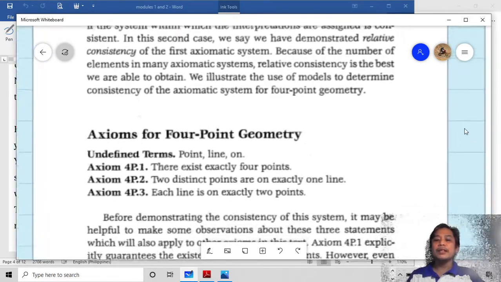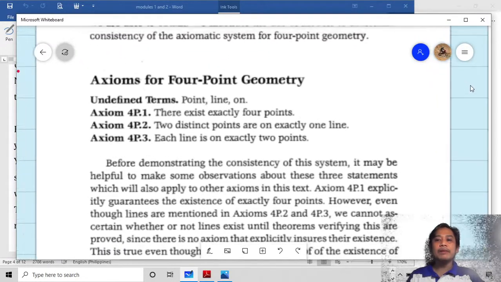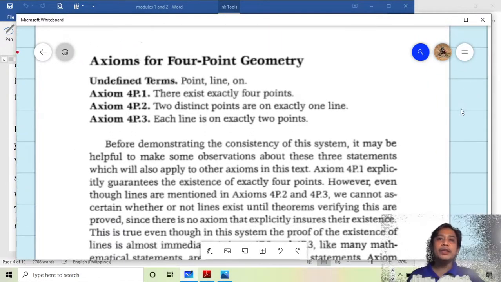the 4-point geometry. A 4-point geometry is an example of a finite geometry. By the way, to understand what an axiomatic system is, let us first forget all we know about geometry. That the notion of lines, the notion of points, the notion of planes. Let us first forget all that. There is nothing true yet. Just like when God created the world, there is nothing. Then there was light. Okay, it's just like that. Forget everything first, then clear your mind. We would start from scratch.